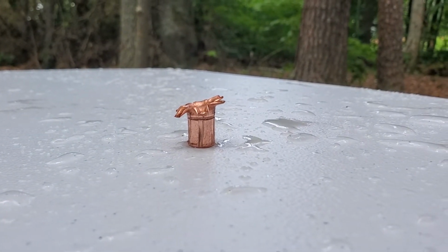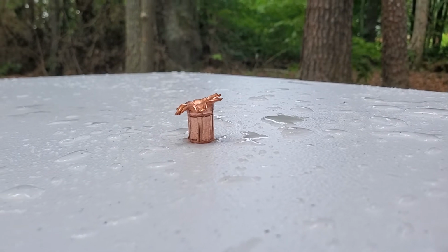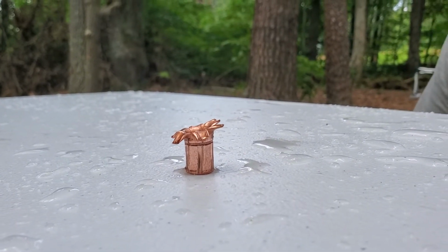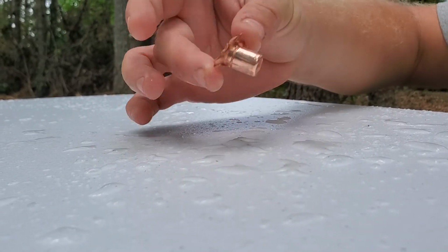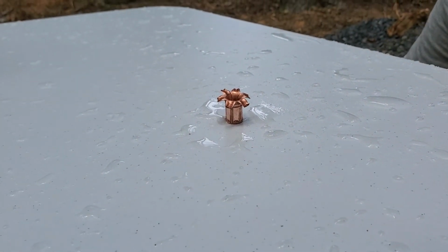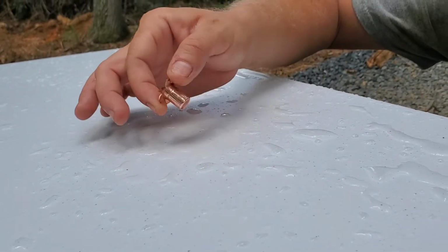And we penetrated 5 into the 5th water jug, which is deeper than a 357 Magnum 125 grain, or a 9mm 115 grain or 124 grain will penetrate. So, you know, 5 jugs is a lot of penetration for a snub nose revolver. I'm pretty happy with that. I wouldn't feel undermatched against anything, including a grizzly bear, with that ammo. So pretty cool. May try to do another one just to see if we get consistent expansion with this.